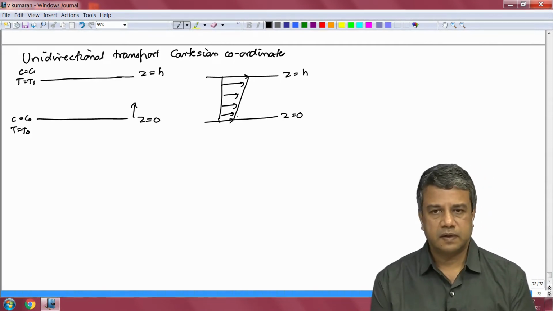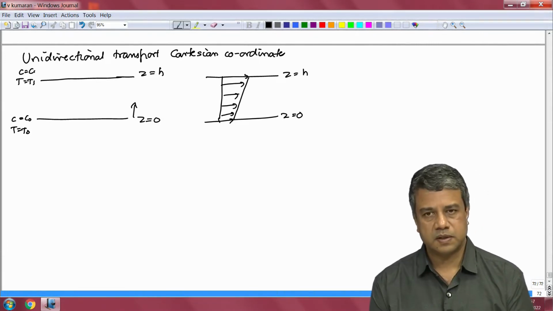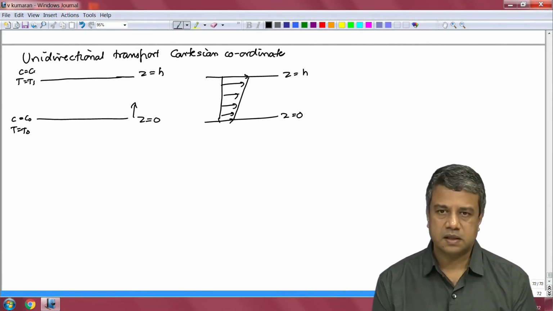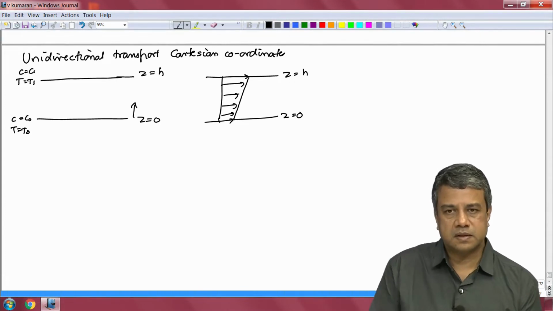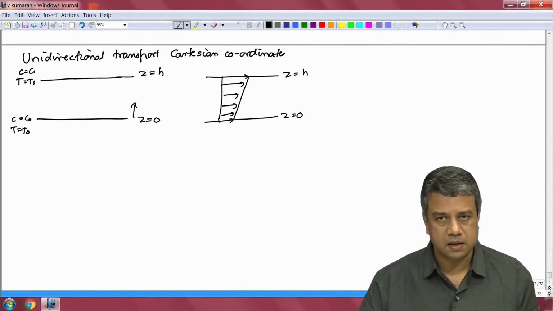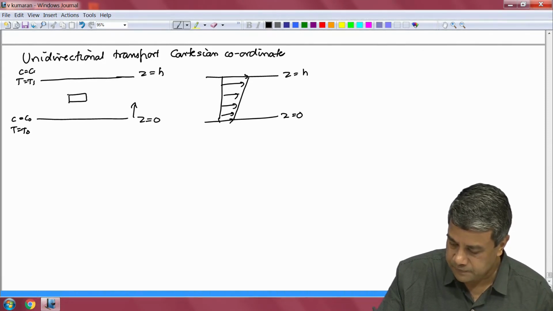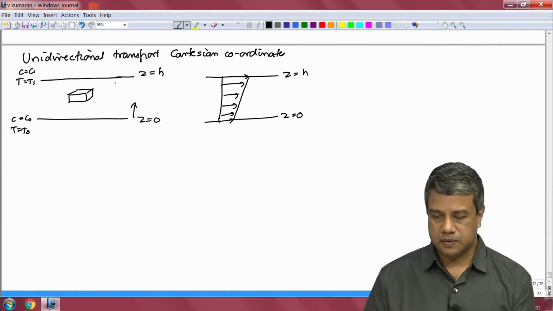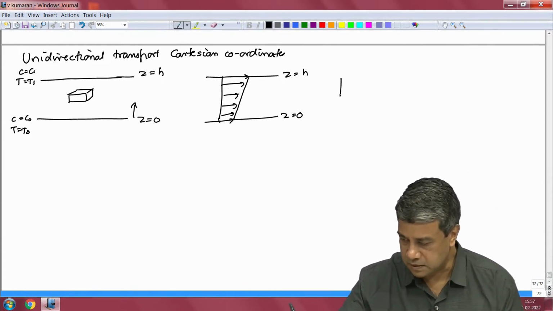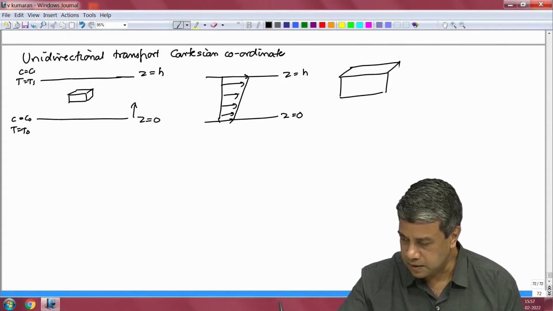I have to derive a differential equation for the variation of the concentration, temperature or velocity in all three directions and in time. So, there is a variation in these properties in all three coordinate directions and in time, and we have to derive equations for that. The way we do it is by doing a balance over a differential volume. Write a balance equation for the fluxes or the total rate of transport of mass, momentum or energy.